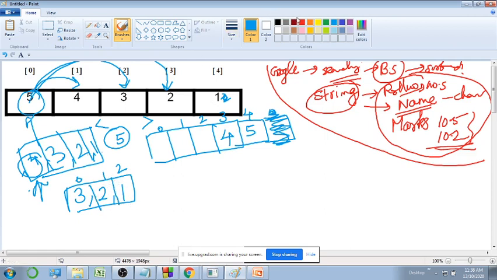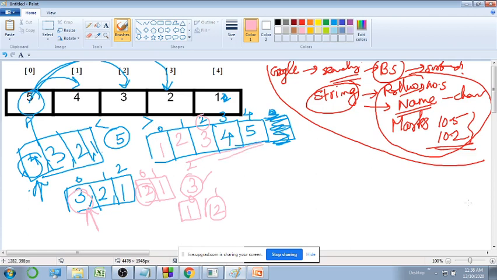Now what is the next pivot element? Next pivot element is 3. So 3 will be here. Less than that there will be two things, 2 and 1. So this is 0, 1, 2. So the position of 3 is fixed, which is the 2nd index. Next one is 2 and 1. I'll take 2 as the pivot element. If I am taking 2 as the pivot element, what will happen? 1 is the only one left out. You have only 0 and 1, so this will be 2 and this will be 1. So everything is sorted now.